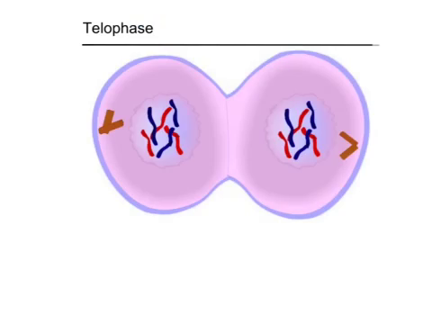And here we have the final phase, telophase, with the chromosomes firmly at each end of the cell. Although you can't see it, the nuclear membrane for this new set of chromosomes and this new set of chromosomes is starting to form. And a diagrammatic representation of telophase. You will note that there is an invagination here and an invagination here. That means a pinching in of the cell, and this is in preparation for cytokinesis, where the cell will divide into two.